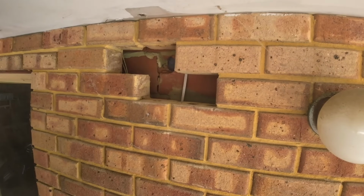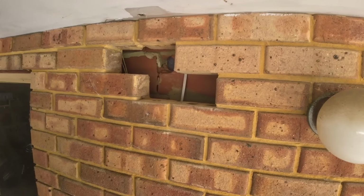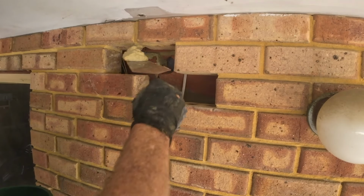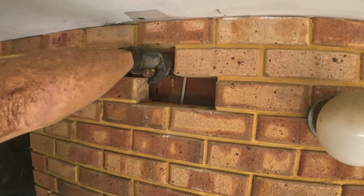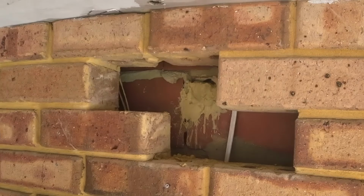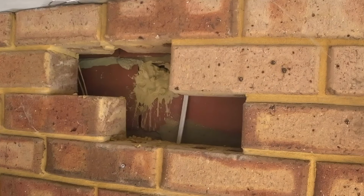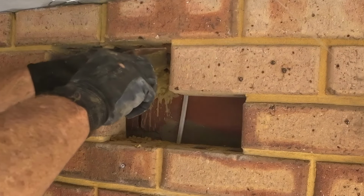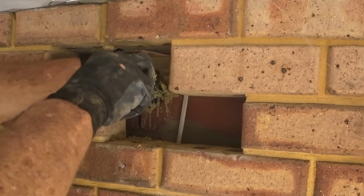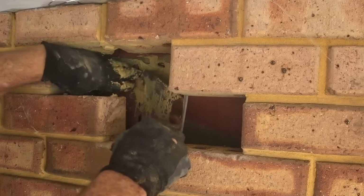Okay, full disclosure, I actually couldn't find my brickies trowel, so this is a pointing trowel. The reason I did this is because that'll set once I've done the bricks, and then it'll be easy to plaster from the other side. It won't all fall through into the cavity, and that's why I did that before I put the bricks in. It's more than just a little annoying, but we got there.